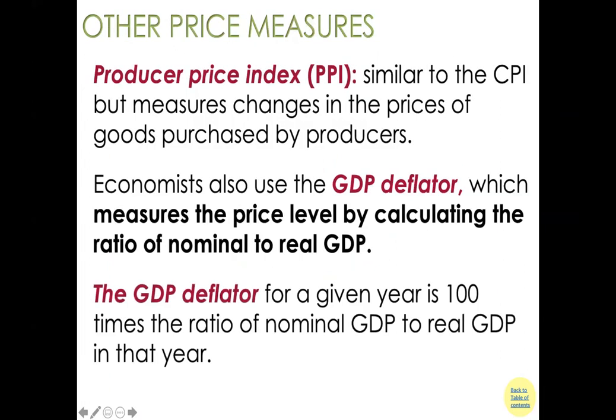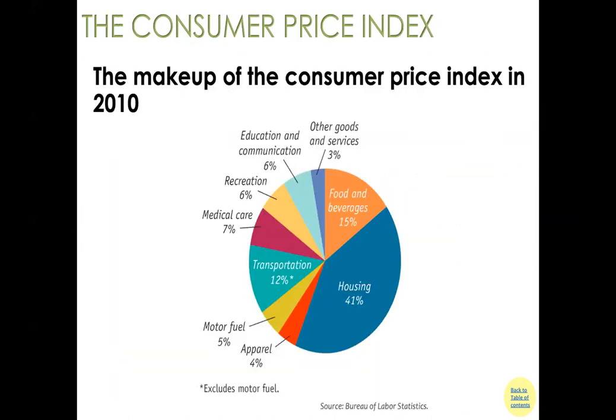So besides consumer price index, we also have producer price index. The difference is the market basket. Okay? So like I showed you, let's go back to the previous slide. This is a market basket for consumers. Now we are going to do the same thing for producers. So basically we're going to survey different businesses, and then find out what they typically consume, and then keep track of the price of that market basket.